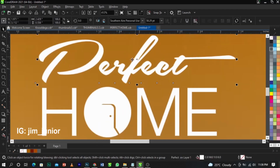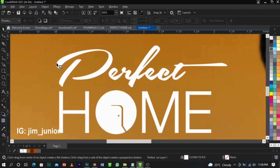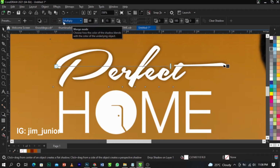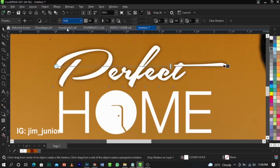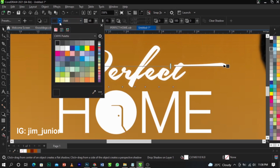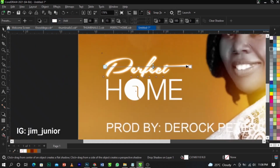So what I'm going to do now is apply some effect on this, some shadow effect. I'm going to come over to my shadow tool, and I'm going to draw this way. Once you apply this shadow, come over to your property bar, select your image mode, then go to add, then come over to your shadow color, give it white, and this is what you're going to have. You can see that unique effect there.